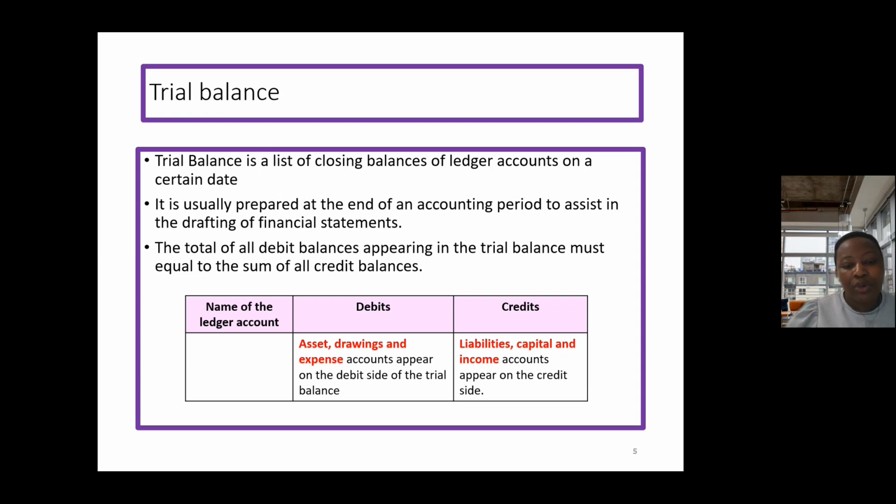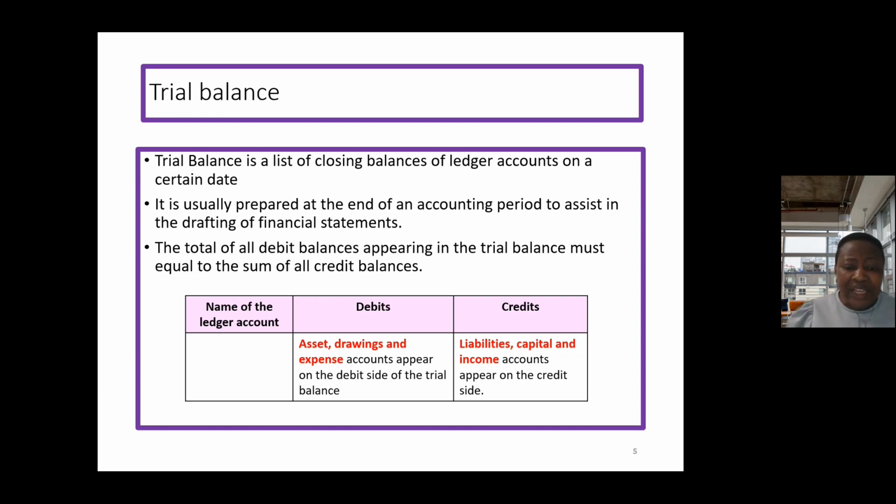Just to recall, we had mentioned the various stages of recording our transactions, right from identifying those transactions. So we identify a transaction, identify the elements of the transaction. We say what type of accounts we'll classify it in, what type of the 5 groups of accounts we'll classify it as. Is it an asset, an expense? Is it a liability? Is it an income? Is it capital? And once we do that, we want to know whether there's been an increase or a decrease in all of these elements, and that determines whether we're going to debit or credit.